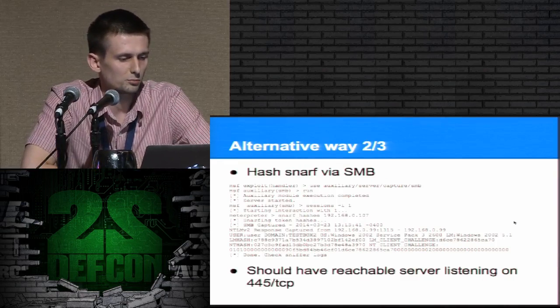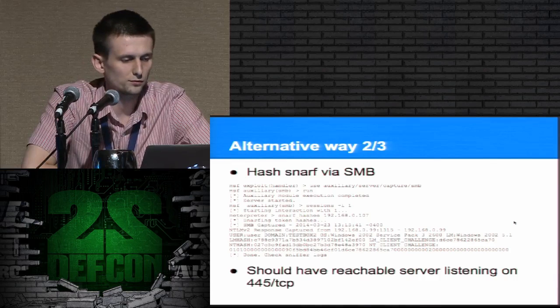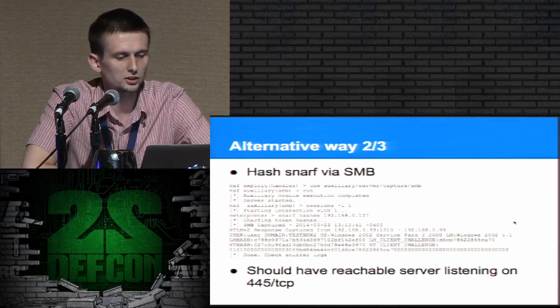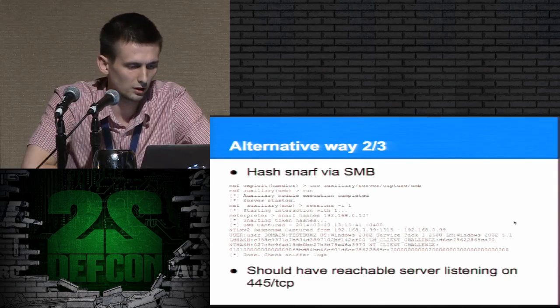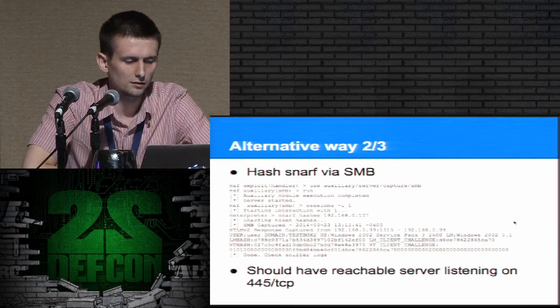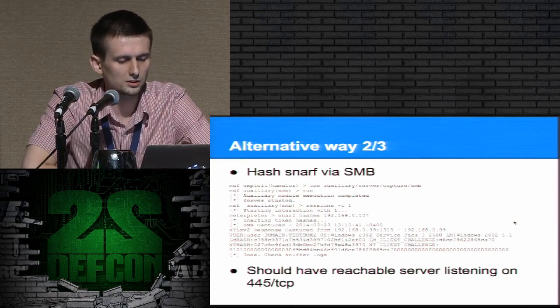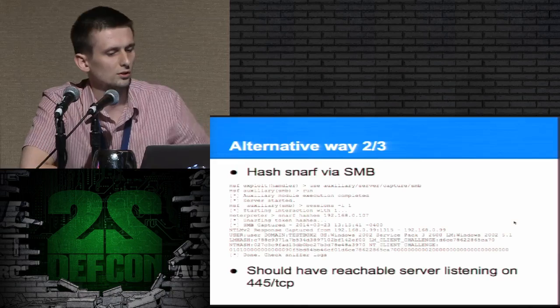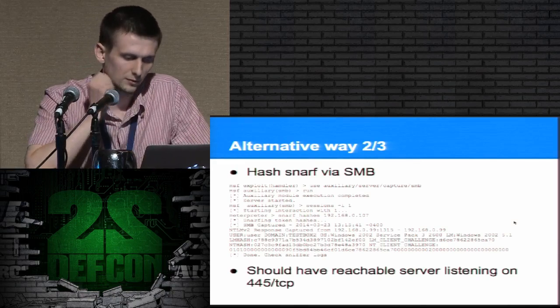The second way could be, for example, the use of a script from the Metasploit framework, which is actually called hash snarfing. Also, this technique is implemented in the tool called Incognito. How does it work?